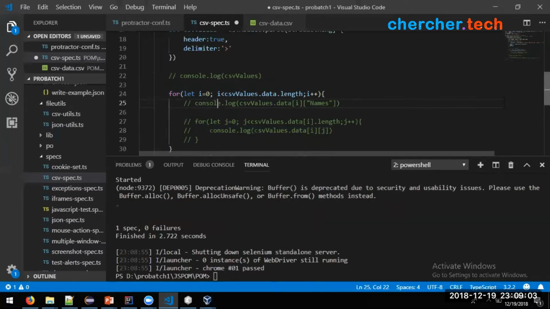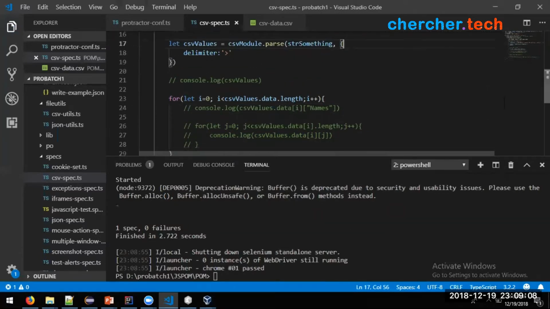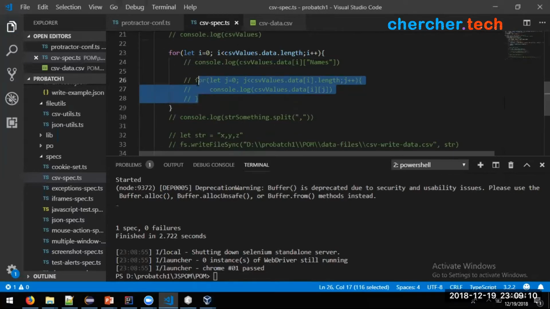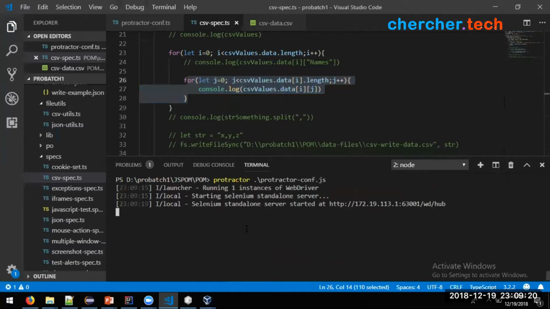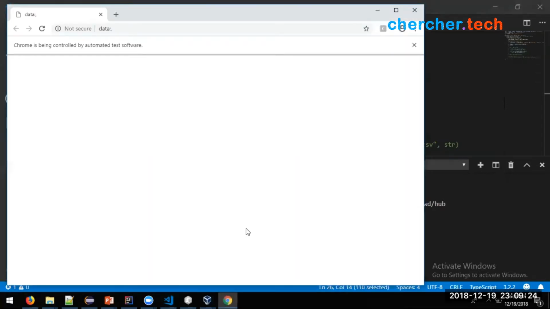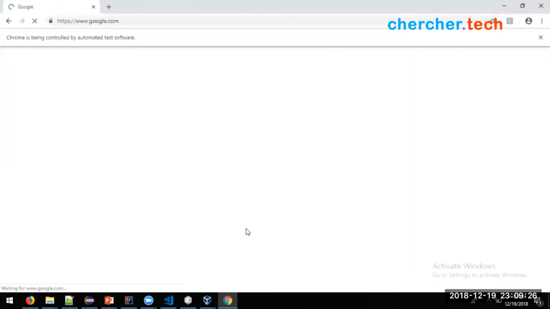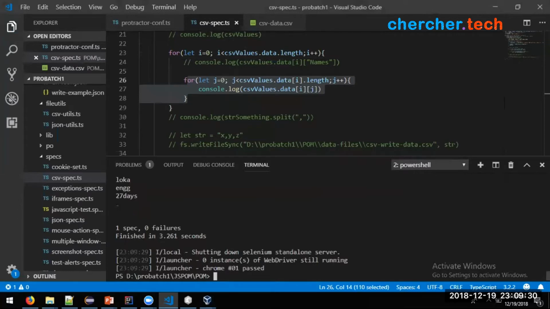For example, let's remove the header for this purpose and run it. Okay, it is printing.